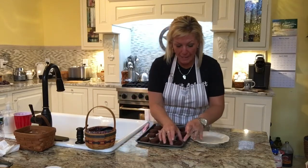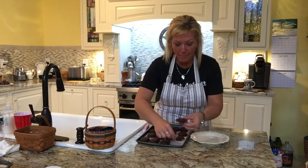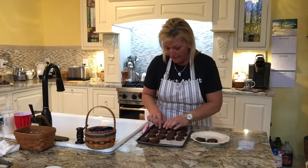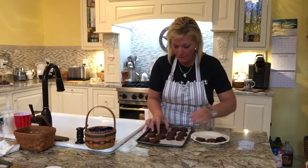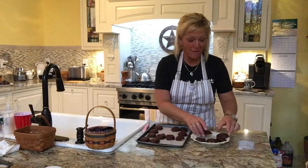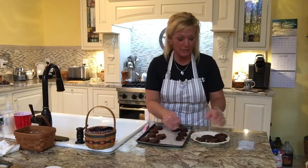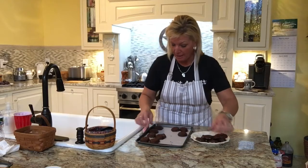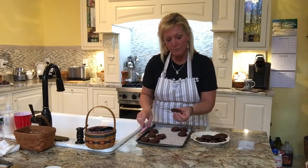Now most of these came out pretty good. There might be little corners here and there that you need to just pick off. Let's see. Yeah, these all came out pretty good. There's a few of them here and there that are not gonna be perfect. They're definitely not the store type because they're gonna have those little imperfections here and there. But if you can't, here's one right here.